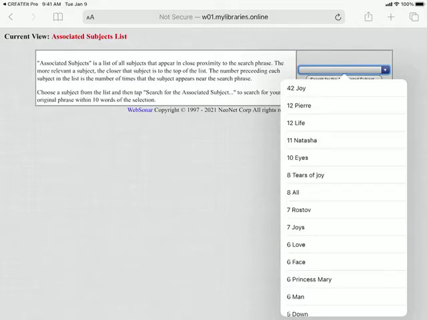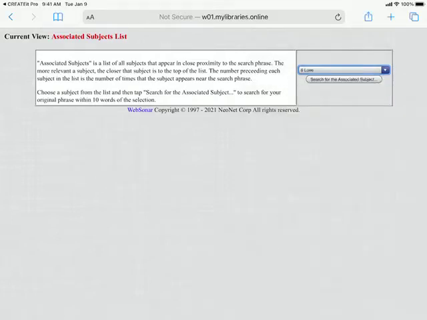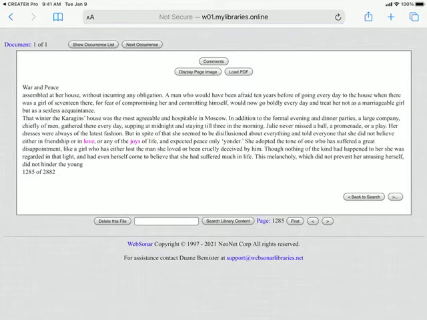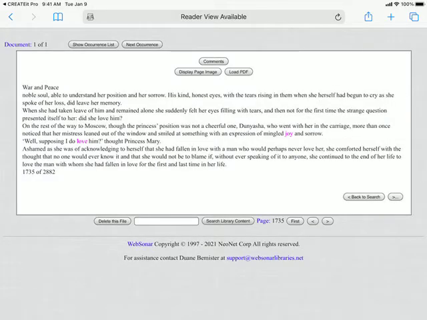We can select from the list, and WebSonar will automatically do a Boolean search for us. Okay, so we have 6 occurrences.